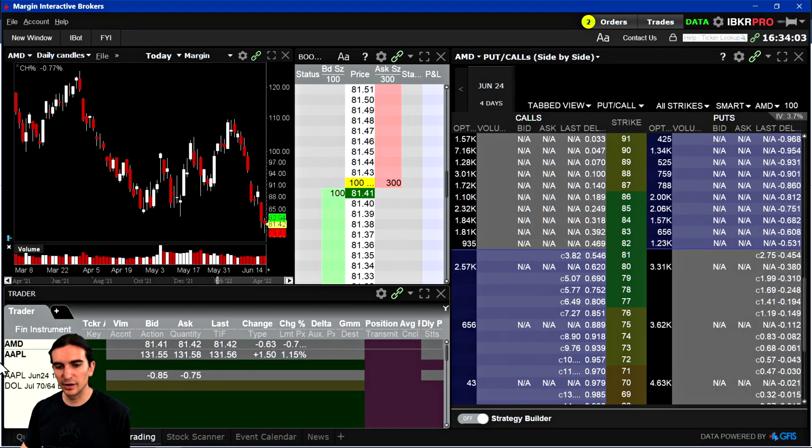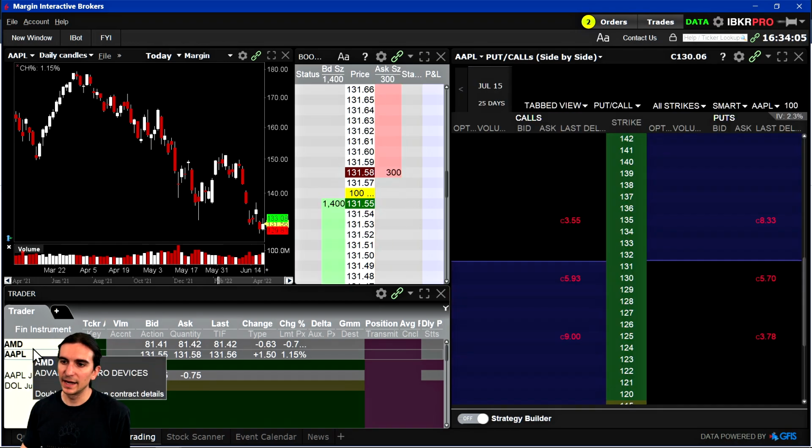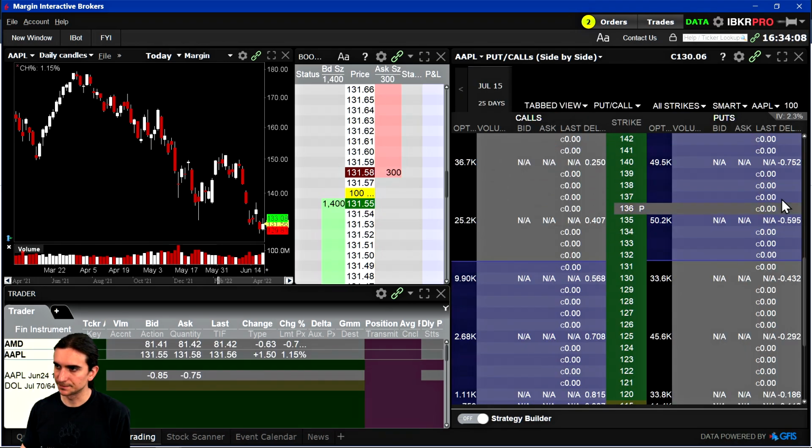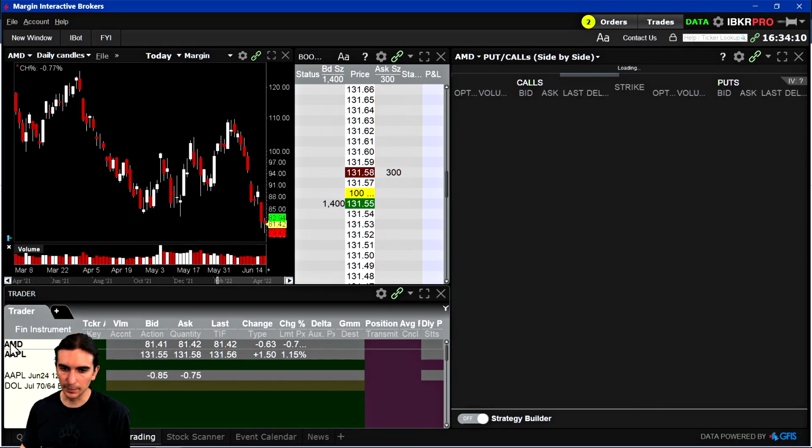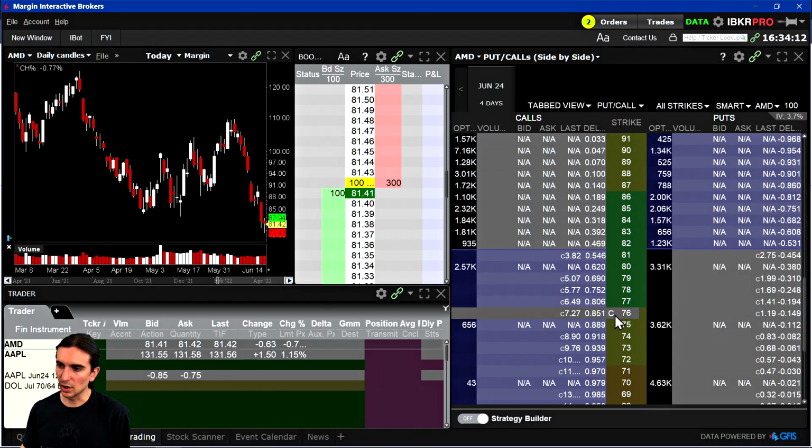In this case, you can see I click on symbols on the quote board and it will change the symbol of all of the other tools. For example, I clicked on AMD and we can now see the option chain for AMD. This is advantageous for traders that want to transact on specific options contracts. Here's a quick example. Let's say you wanted to trade the 82 call option. The puts are on the right side and the calls are on the left side.